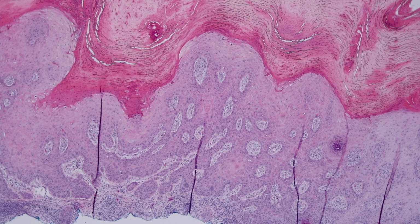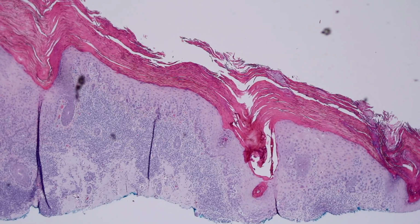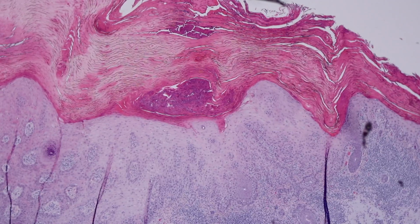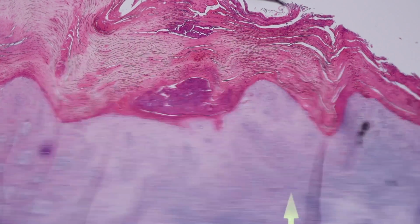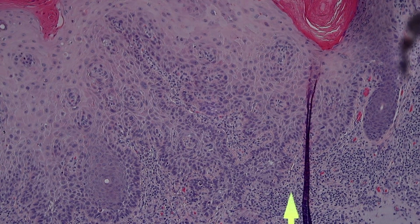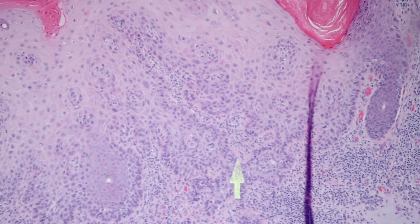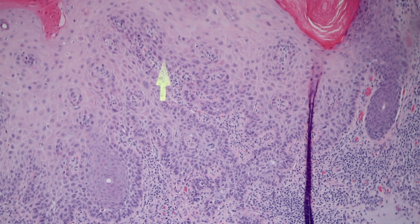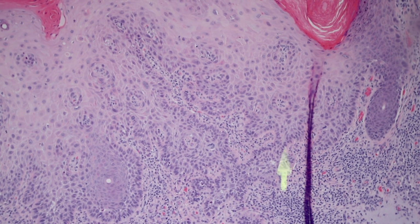Here's another case like this where we've got nice hypertrophic actinic keratosis. It starts kind of budding down and pushing down, like right here. So is that invasion? Well, it kind of looks like it, right? But be a little bit careful here because we're kind of tangentially cutting or obliquely cutting through the tissue. And you can tell because we've got little islands of entrapped papillary dermis. There's little islands here.